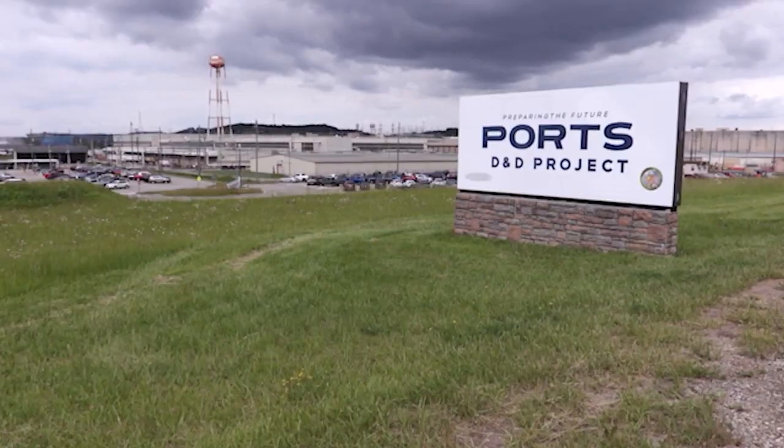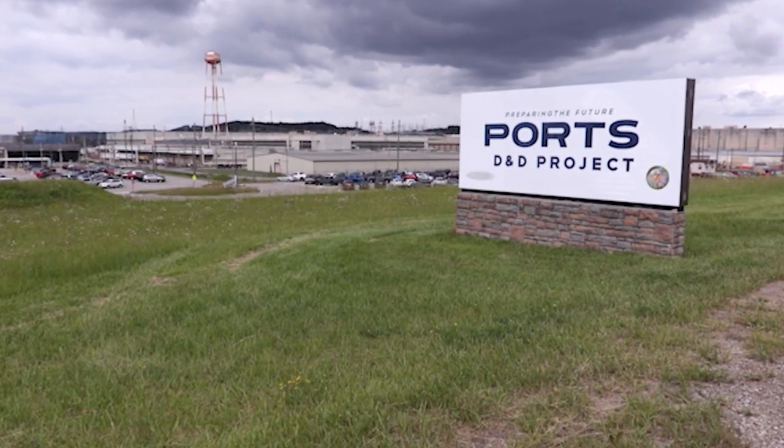While Ryan's letter was sent in the midst of his run for Senate, he insists his push for answers about radioactive contamination around ports and its connection to cancers rises above politics. What do you say to those who might suggest that you're doing this for political reasons? Go meet with the families. There's not a human being that could sit there and listen to what these families have gone through, and if you're in a position of power, not do everything you can to try to help them. You know, just because there's an election doesn't matter to me.